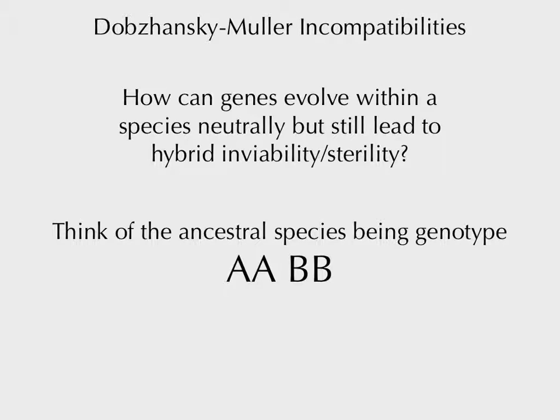So the big thing here is that little A and little B have never encountered each other, right? And so there's never been selection pressure on little A and little B getting along. So it could be that when little A and little B come together, you don't produce enough of some compound, and so you're inviable. That wouldn't have happened in this case because you still have the big A producing enough. Or here we have the big B producing enough. Maybe here we don't have enough of that compound, or something else that causes some interaction here.